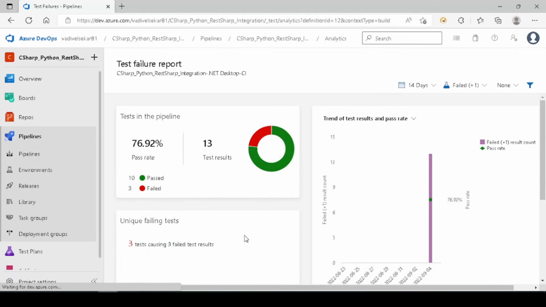To summarize, I have shown the demo of C# and RestSharp integration with Python. A pre-market analysis website has been chosen. Data has been extracted from it. It is dynamic data. Once the data is extracted, it is cleansed, and finally the reports are generated using Python. Thanks for your time and thanks for watching.